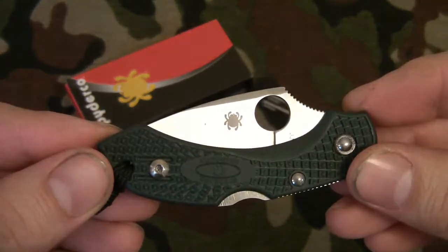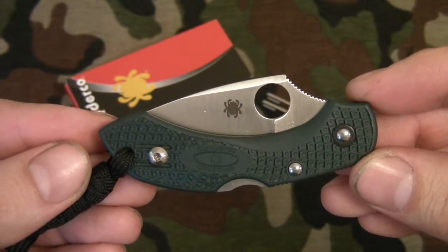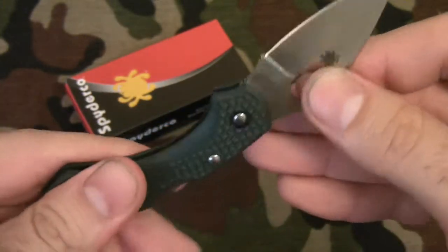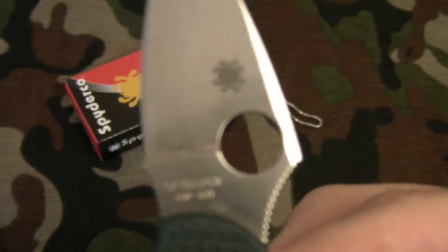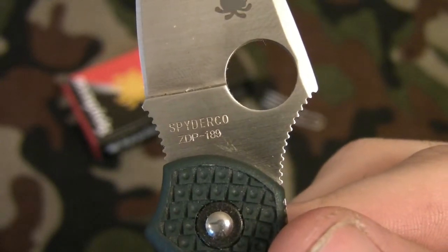Not the regular Spyderco Dragonfly, which comes with the VG10 steel and is available in several different colors. This is the Spyderco Dragonfly with the ZDP steel. ZDP-189. This is high-end steel.